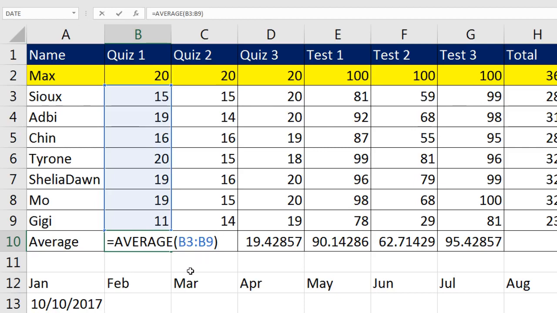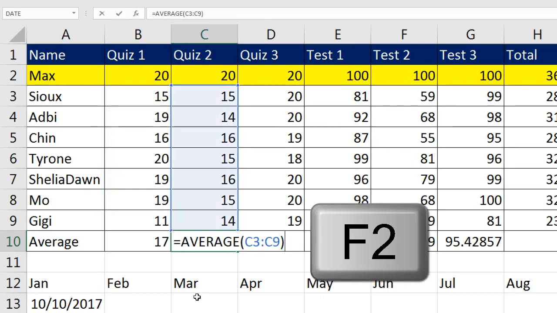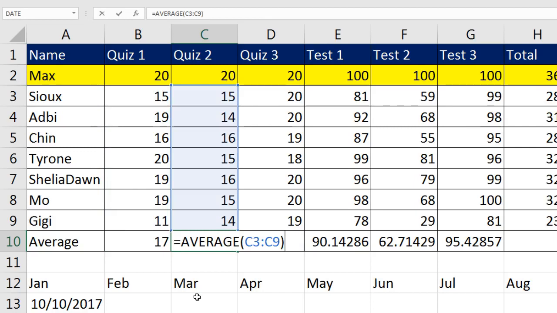Now, if it really was B3 to B9 when we copied it, watch, Tab, F2. If it really was B3 to B9, it would still say B3 to B9. But no, look at that. That is simply amazing. It totally moved from the B3 to B9 to C3 to C9, which is great because then we don't have to recreate our formula each time.